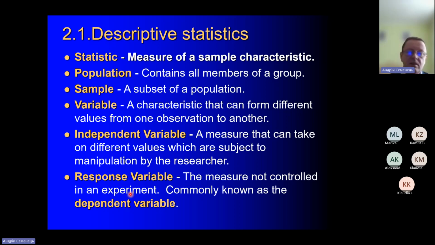And the population we can see, like patients in clinics or inhabitants of a city or citizens of a country or even the entire population of our planet. So again, depending on the task, the population we can see as a different amount and set of persons or objects. But if the population becomes too large, usually in scientific research, we deal not with the entire population, but with selected representatives, which is called a sample or subset of the population.